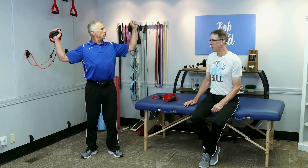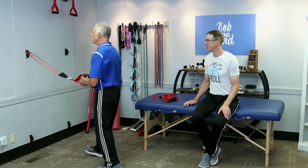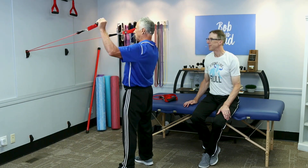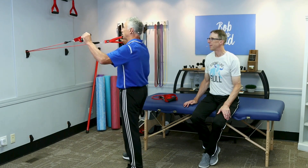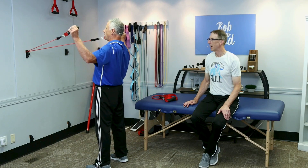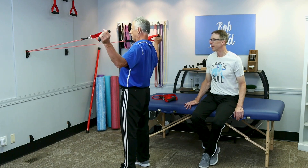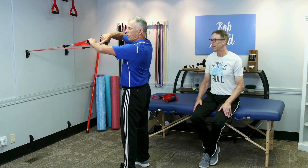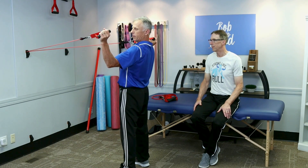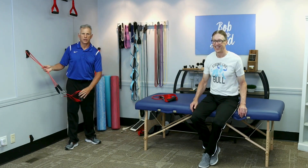And then of course the famous W. W for winning or Wisconsin — like that. And that works a little bit of the rotator cuff in there as well. This is going to be less resistance. I moved forward because these muscles are not strong, but they're important muscles, and you can vary that. I'm not doing this with my elbows — elbows stay still. Watch the elbow stay still as the hand rotates around that point. That's important.